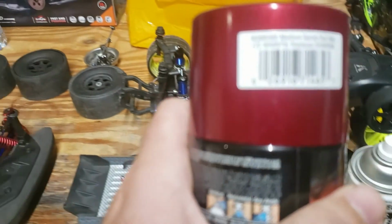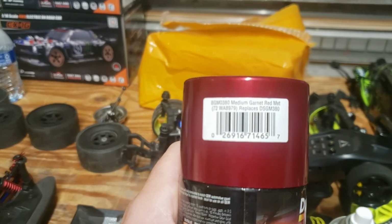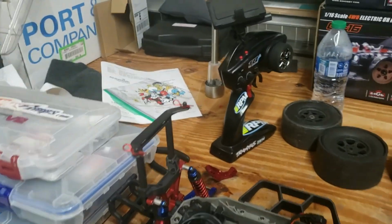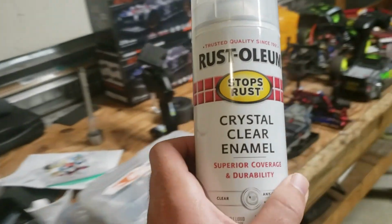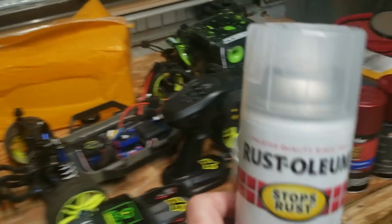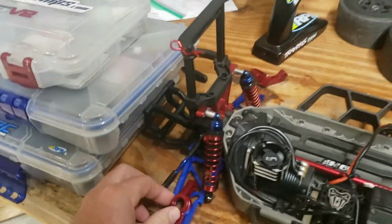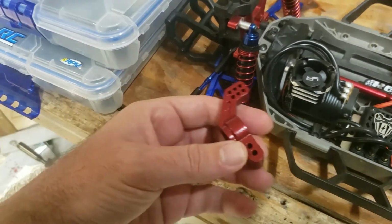And then I did some crystal clear. Oh, this stuff, you probably want this. This is medium garnet red matte. So those 2 colors actually made this color perfect. And then I just did some crystal clear. This stuff makes everything really shiny. Did like 2 light coats of this, and I let it dry for like 4 or 5 days, because when this is moving down here, I don't want it to wear this off and mess it up.